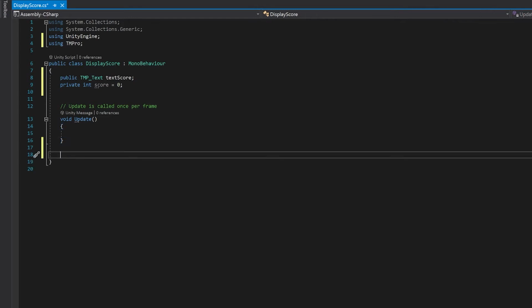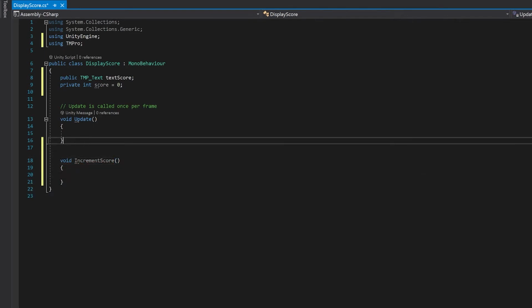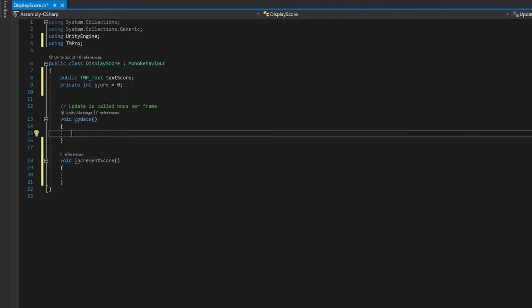Now I'm going to make a function called increment score, and we're just going to call that from the update every loop rather than putting all of our code inside the update. And then we'll call it from the update.